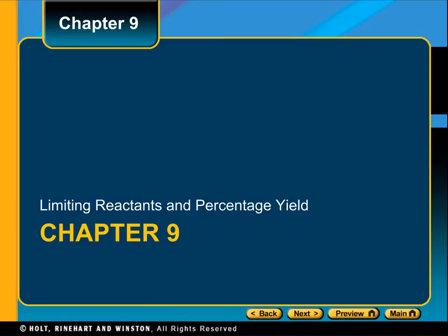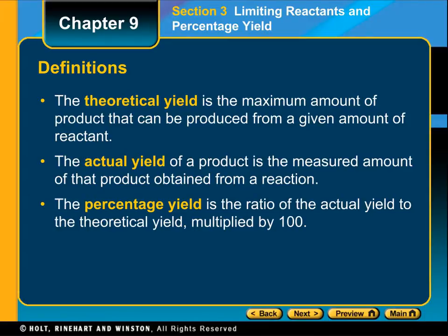This screencast is about percent yield. We're going to focus on the second part of limiting reactants and percent yields. To find the percent yield, you're going to use stoichiometry like we've been using all along.